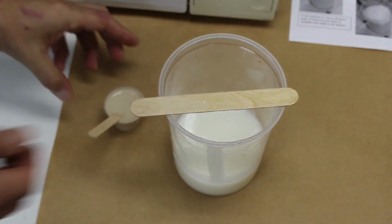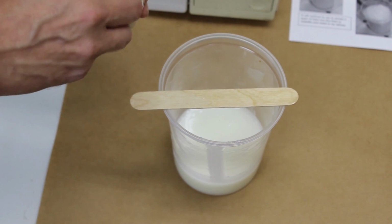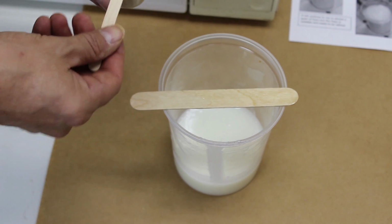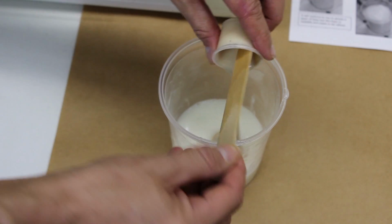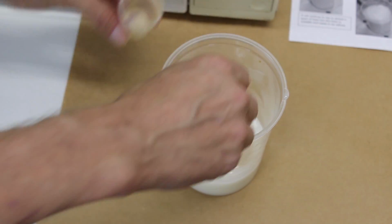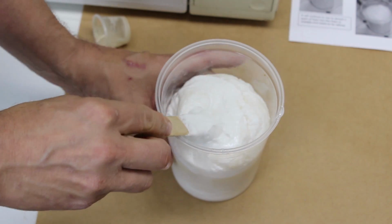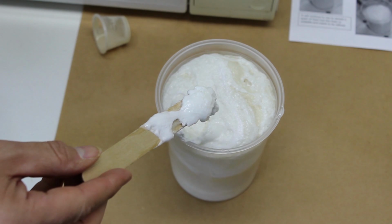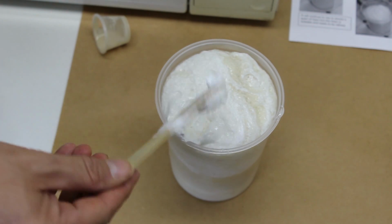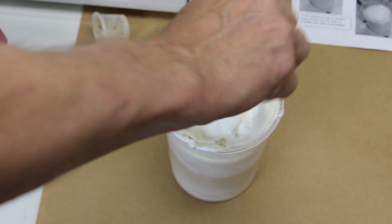When you're ready to add the yeast, pick up the small stick and give the yeast one last stir. Then pick up the larger stick and add the yeast quickly. The foam will rise immediately, maybe even above the rim of the cup, so you will need to stir it quickly. You will notice that the foam will rise as you're stirring. Allow it to rise as you stir.